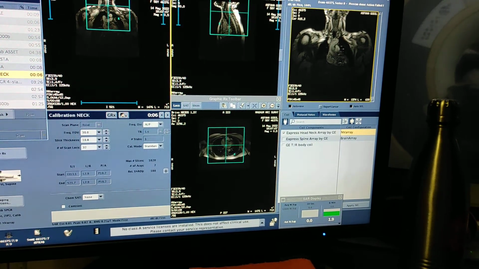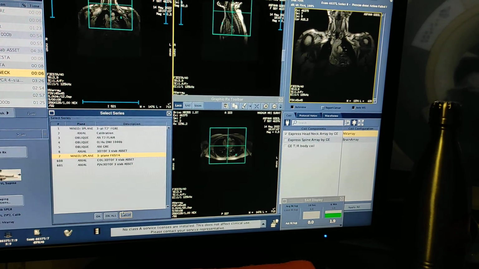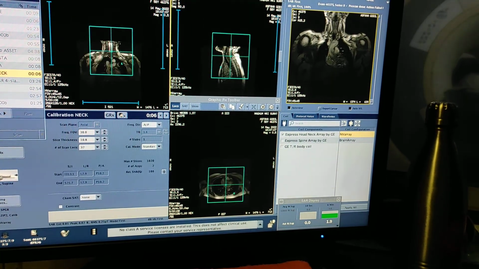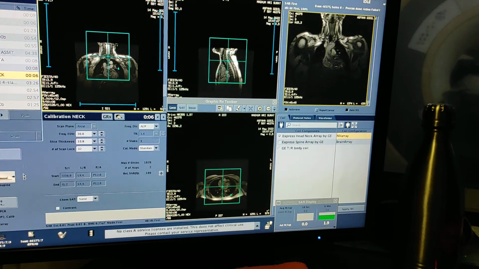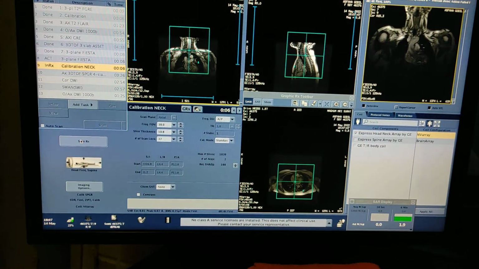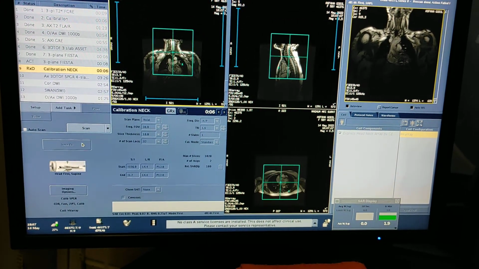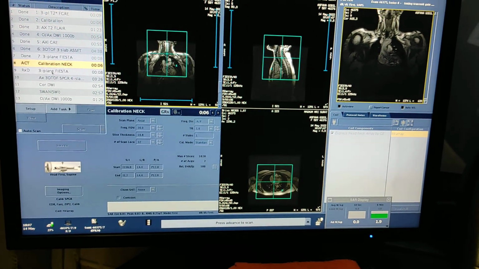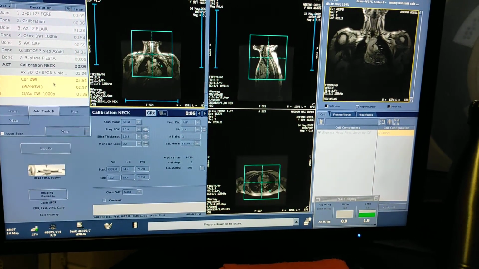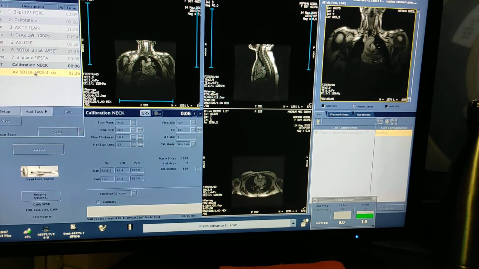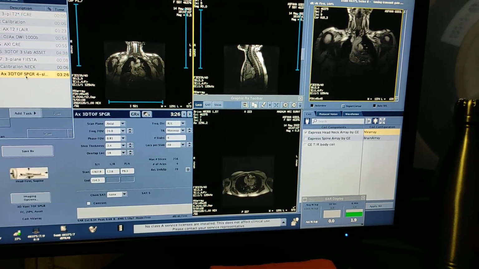Now click on the calibration images. Cover the region of interest and save RX. Calibration is in NV array, neurovascular array coil. Now double click on the sequence of neck angio.